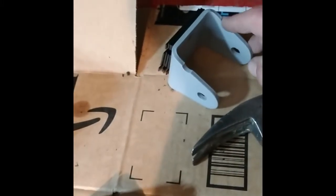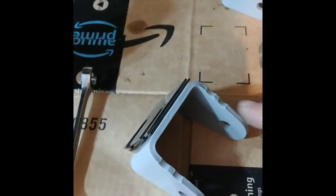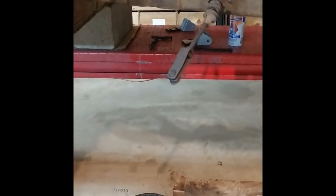There's one notch on the inboard, 2 notches on the outboard, at least on my car. And I think it's the same on the other side. And I have those shims set up as well. Now I just have to find the bolts that go through here. Got them stashed in a bin somewhere.